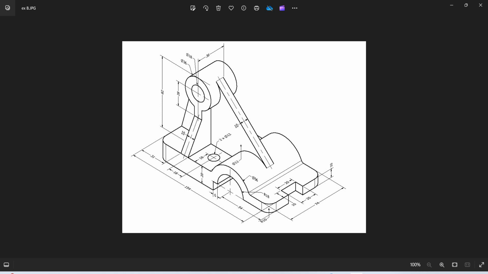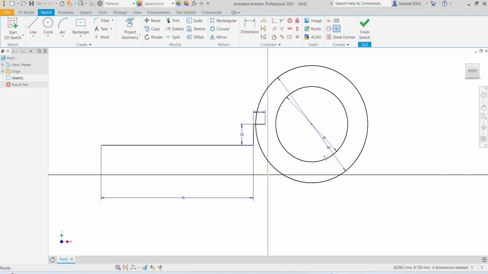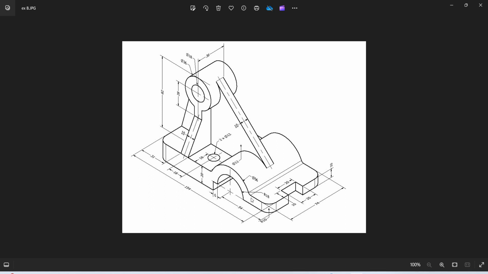Fifty-six. Give the dimension from here to here, 18 mm. 18 mm. Select from here. Okay.